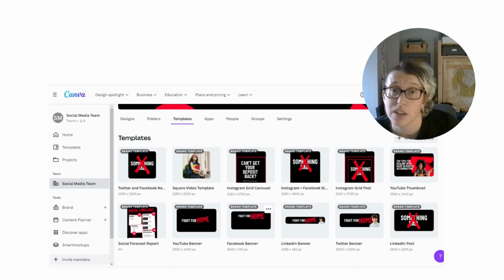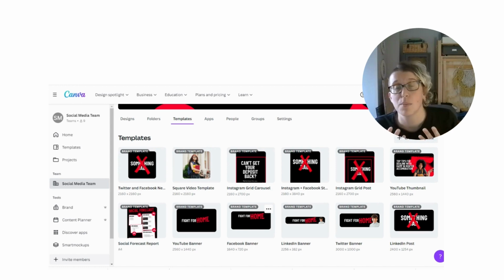The reason that we use templates, and the reason these are super important, is that if you're working in a team of more than a couple of people, things can get messy after a while. People can start going off on tangents or not properly following brand guidelines. It's very hard to keep track of ensuring that everyone is following your brand guidelines and creating content that fits within those guidelines.